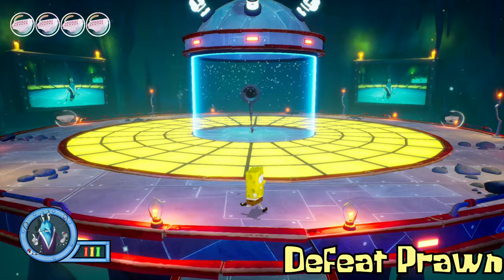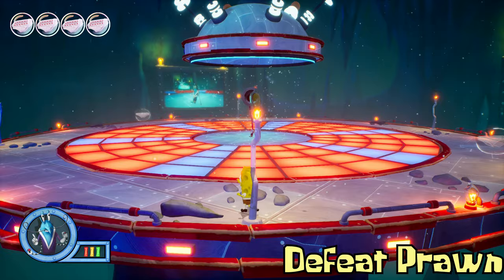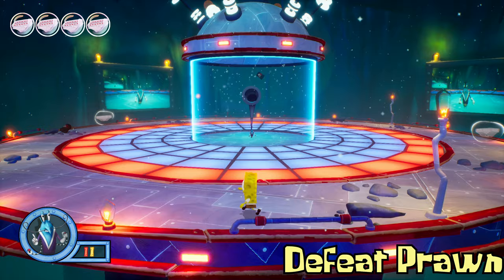The Prawn fight isn't too difficult, although it may take a few tries to get the pattern down. What you want to do is jump over his supersonic waves and then wait for the floor tiles to highlight blue. Once you do that, shoot a bubble bowl down the ramp, and then that is how you hit him.